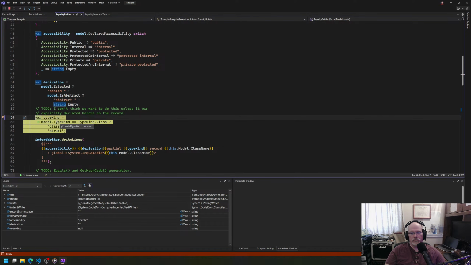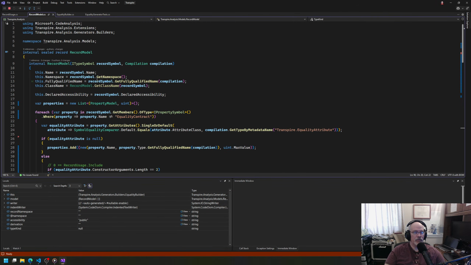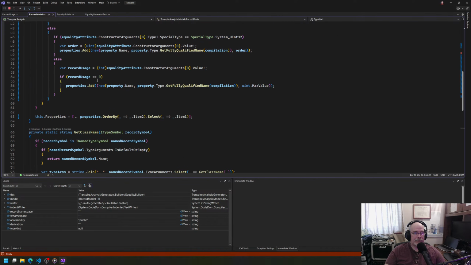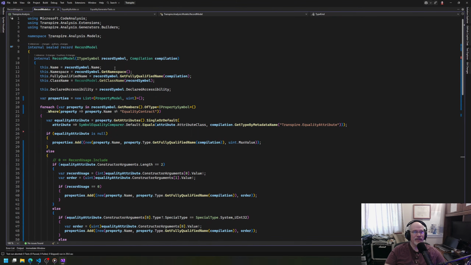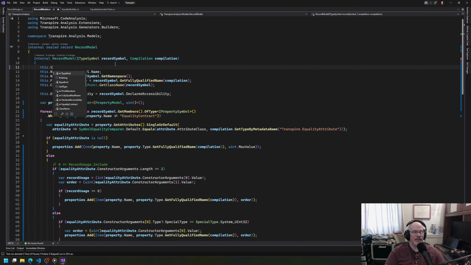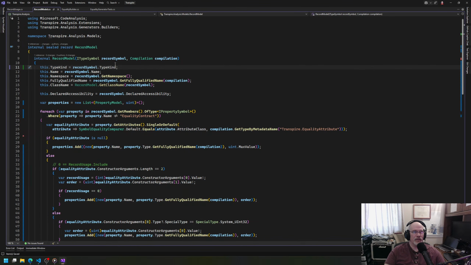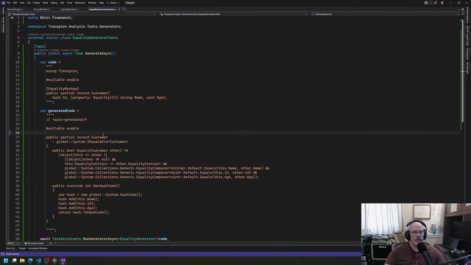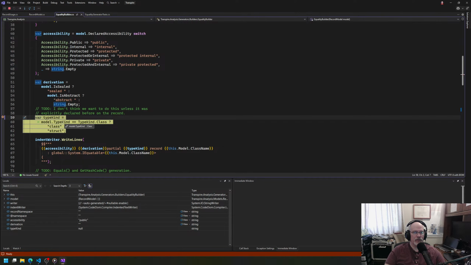Well, isn't that a kick in the teeth? Do we not set that? Maybe we don't set it. Maybe that's the problem. Okay, well, this type kind is equal to record symbol type kind. Okay, but we still want to debug it because I'm not sure. Like, it's not just what the type kind is. Yeah, see, now it's a class, but we don't want to put class there because the original code didn't have it.